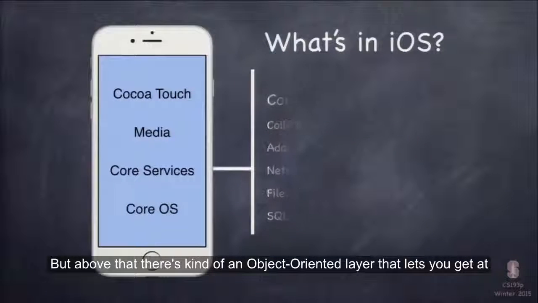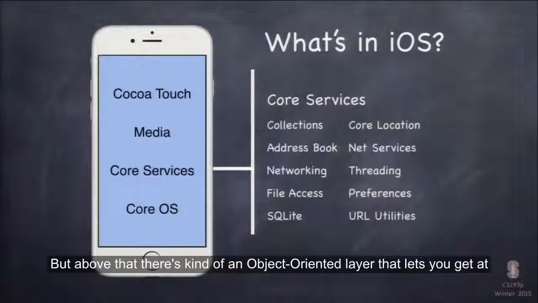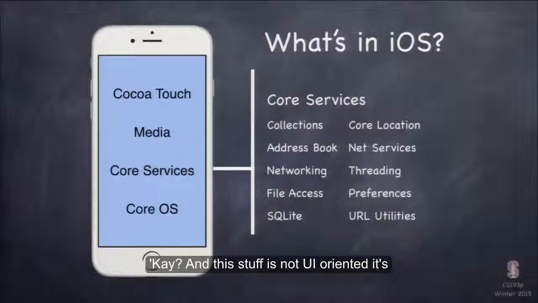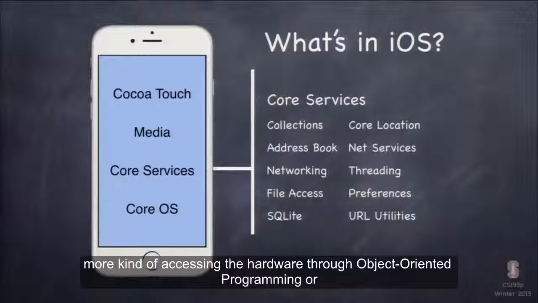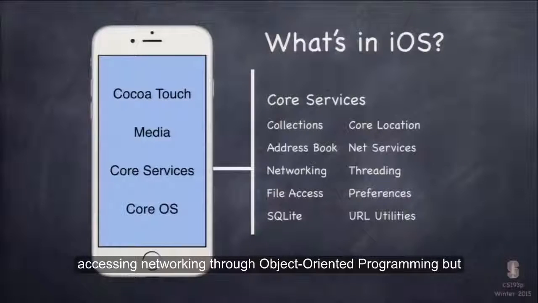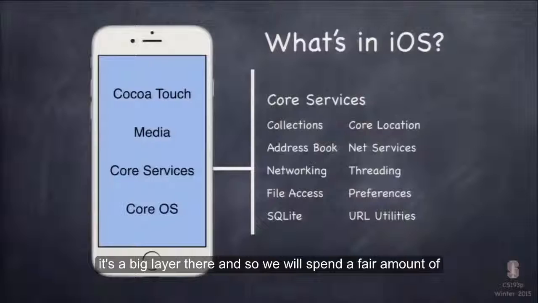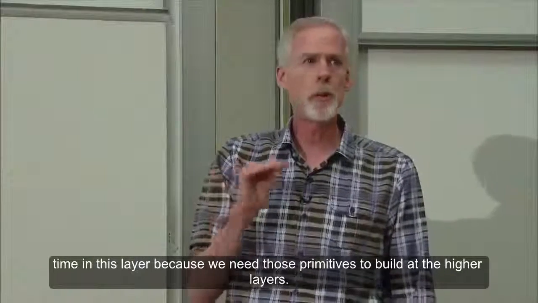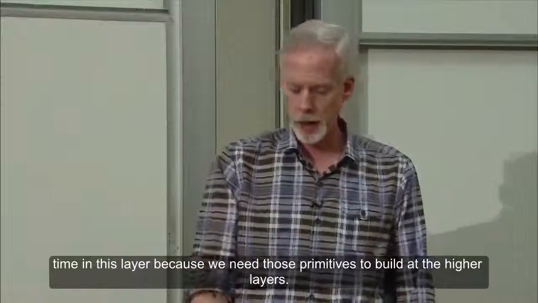But above that, there's an object-oriented layer that lets you get at a lot of that stuff using object-oriented programming. This stuff is not UI oriented. It's more accessing the hardware through object-oriented programming or accessing networking through object-oriented programming. But it's a big layer there. And so we will spend a fair amount of our time in this layer because we need those primitives to build at the higher layers.